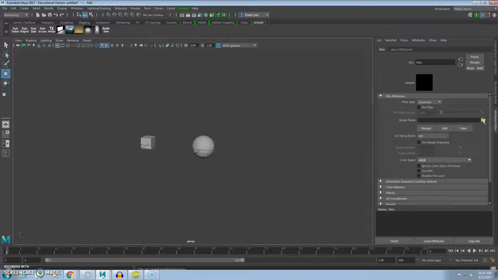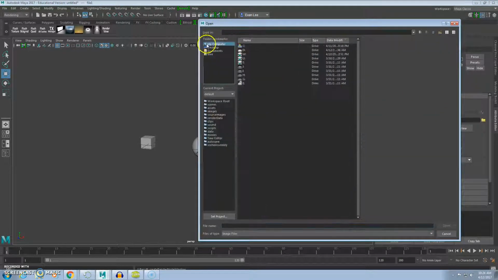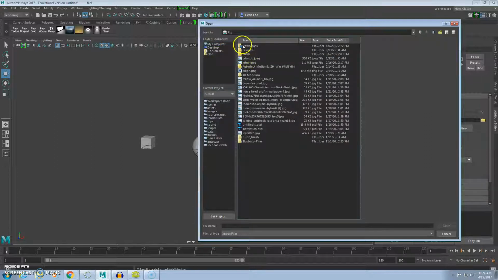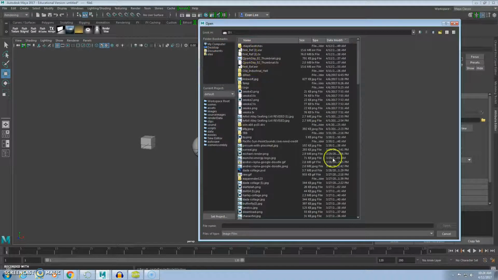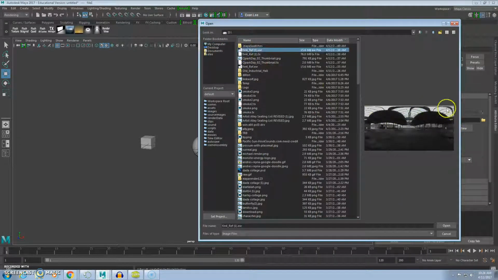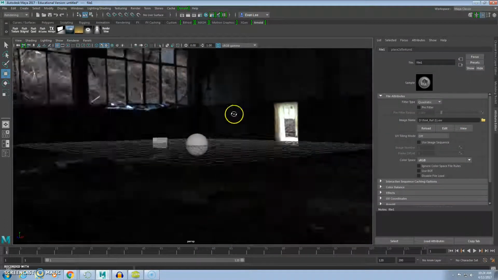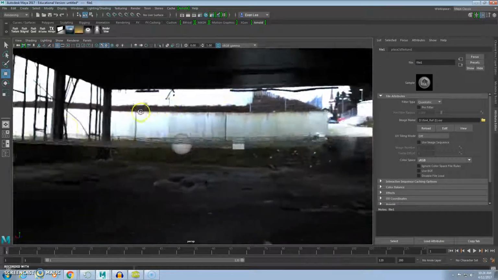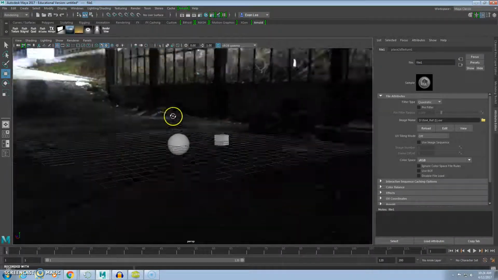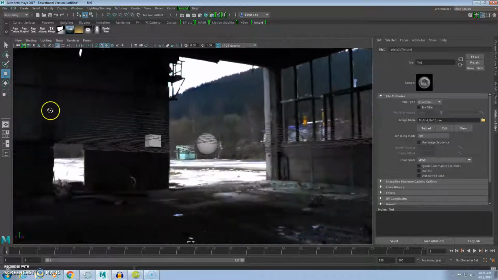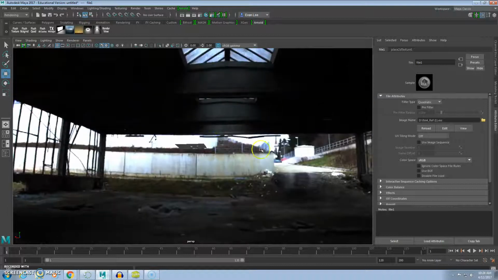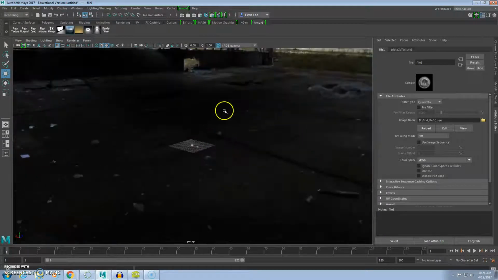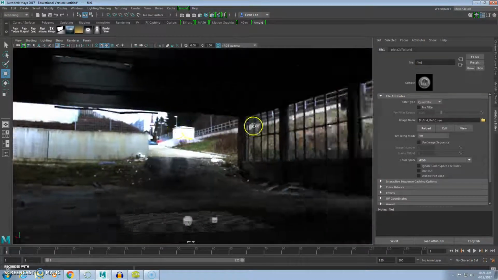So we're going to click on our folder, and you guys in my class are going to go to U-Drive Downloads, and you'll be able to find it in there. My downloads folder is a little different than y'all's, but when you click it, you should see a preview of the image. So I'm going to open that, and as soon as that's open, you should be able to orbit around the scene and see the image, and it should look like this. It should look square, even though it's put onto a sphere. The reason it looks square is it's distorted to do that.